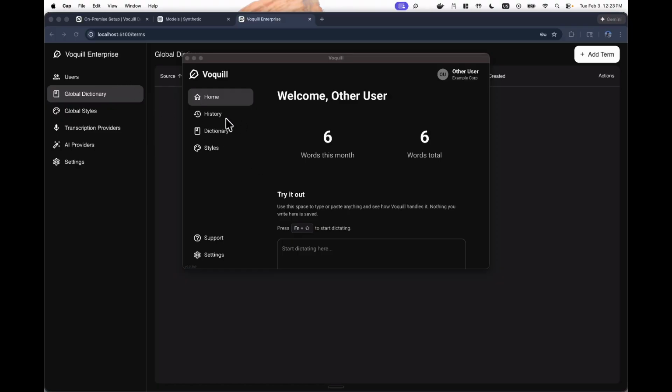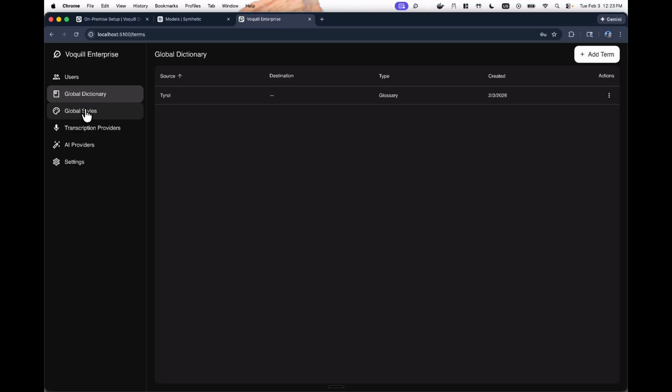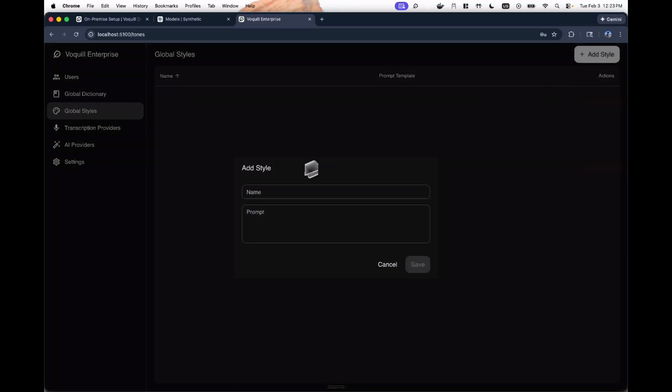And really quick, just to illustrate how useful this admin portal is. If you come over here into Global Dictionary, and I want a new term in here called like T-roll or something like that, and maybe I want a global style in here for super businessy, and make me sound really businessy with lots of big words.